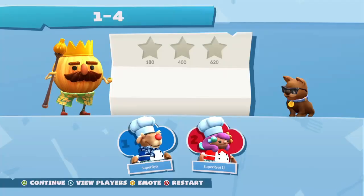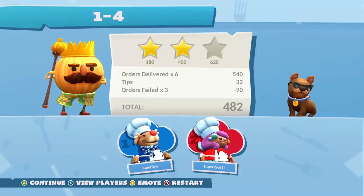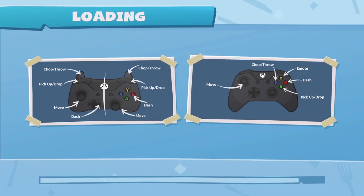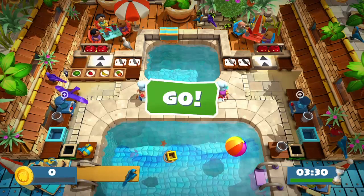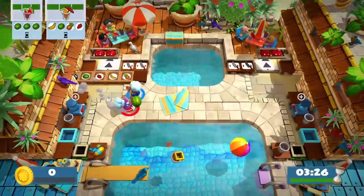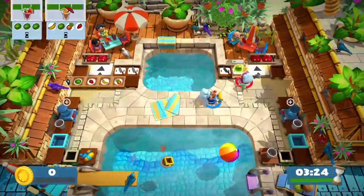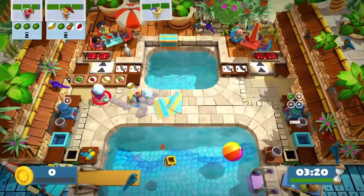Oh, man. We did worse. 480. Oh, 6. Okay. Okay, I think do one drink at a time. Otherwise, we get lost in which drink we're doing. Okay. Or you do the first drink, I do the second drink. Okay. So then, you do all watermelon, I'll do bananas and watermelon. Okay.